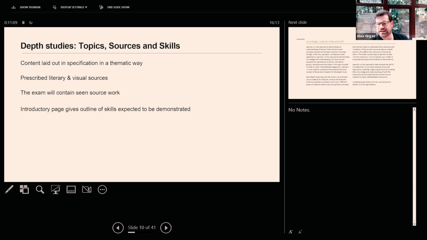So it's most likely to be a literary source, I think. From all of the question papers that have been sat to date, I think they have been literary sources. The most recent paper had inscriptions from the Bickerton relief. Predominantly yes is the answer, but there can also be visual sources.